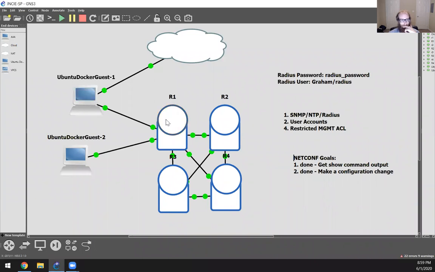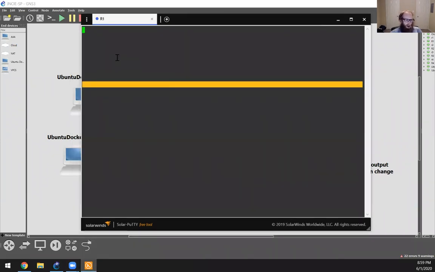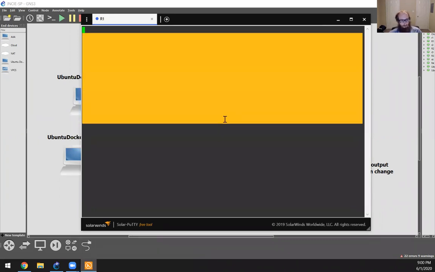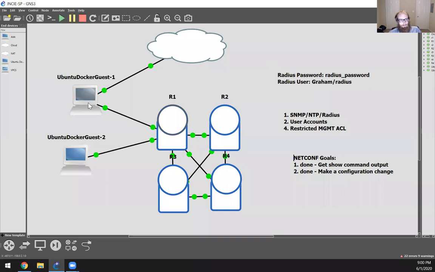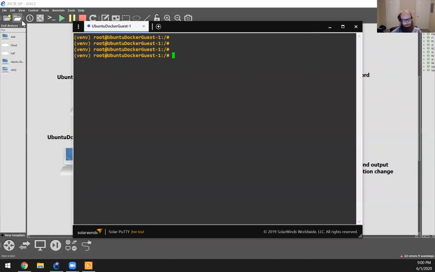Okay, so I'll do all my configuration on router 1. Oops, so it looks like there's the glitch. Yep, it looks like the glitch. I don't know what triggers that. And one thing I'm really curious about is if I can still log in on the Ubuntu guest. Okay, and it looks like I can. So I think I'm just going to do my configuration from the Ubuntu guest, even though I can't access the terminal, and that will save me from a lengthy reboot.